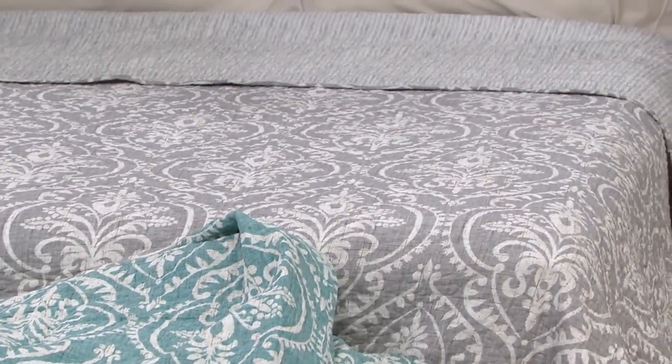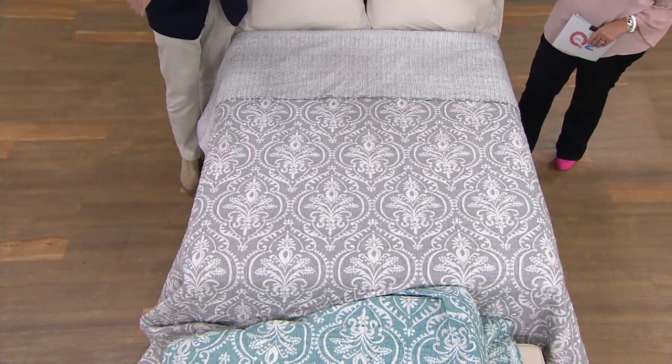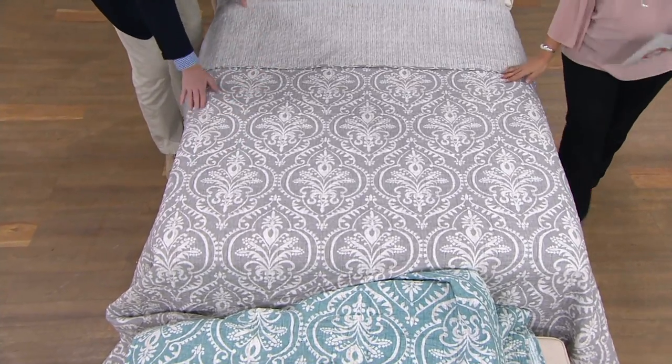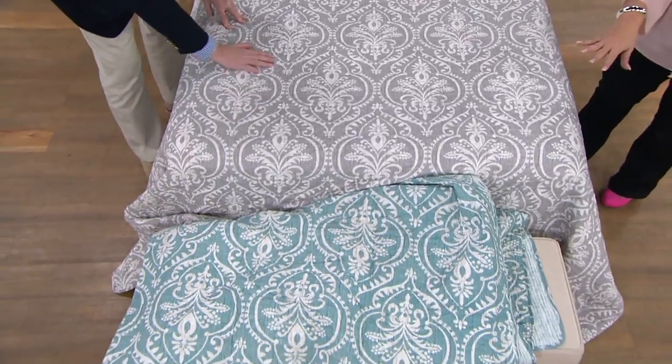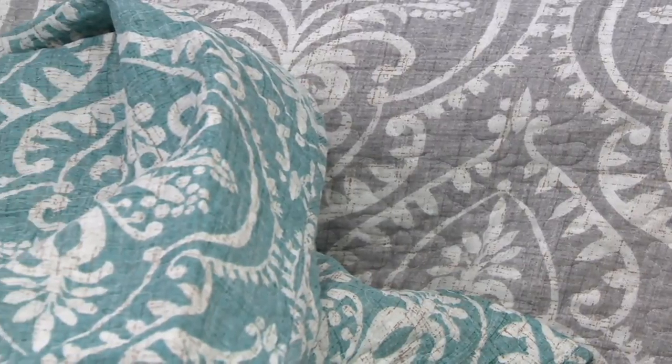So if you have a twin bed or maybe a pair of twin beds in your guest room or in the kids' room or in a beach house, this would be beautiful because it will go all the way to the floor in the twin size. And the two colors, the one on the bed that you're looking at here, that's what we're calling the gray. And then we also have the teal, which does look a lot like sea glass. There are only 36 of these remaining in each color, and that's it.